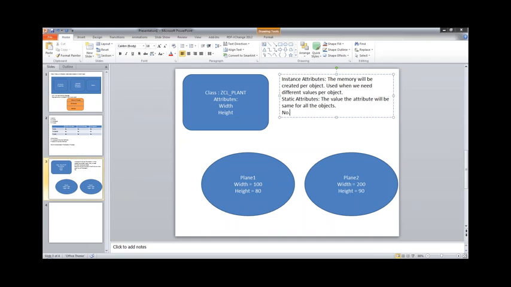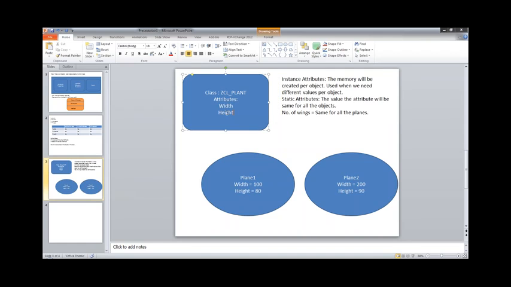So number of wings is an attribute which is always the same for all the planes, so I would rather create it as a static attribute. Whenever you have a static attribute, whatever value you have for that attribute will be the same for all the objects.